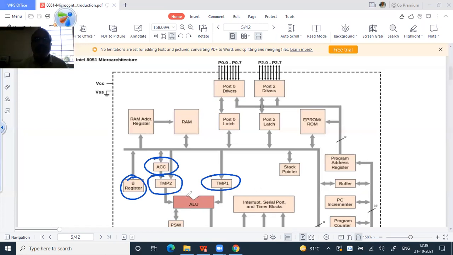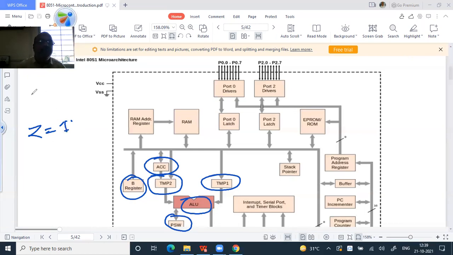Correct? And as per the results in the ALU, as per the results of arithmetic or logical operations, the results are reflected in the flag register. For example, if the result is 0, then the zero flag will be set to 1. If I subtract, for example, 55 hexadecimal minus 55 hexadecimal, the result has to be 0, and in that case the zero flag will be set to 1, showing that the result is 0.